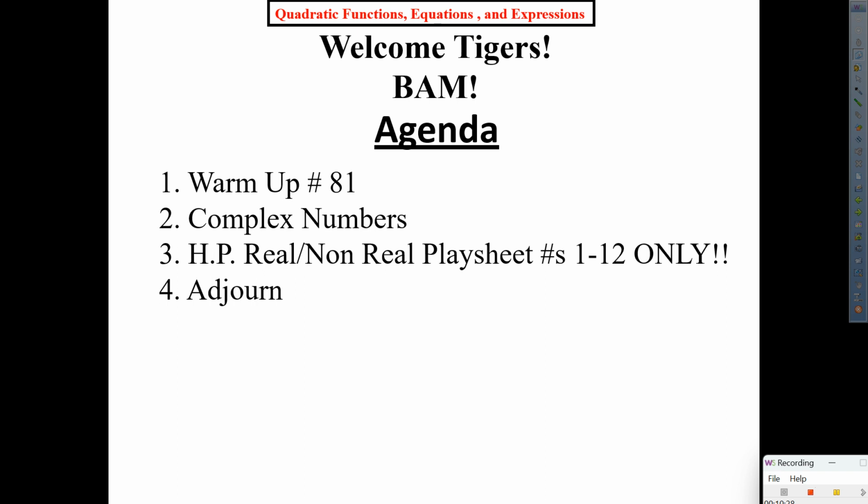So today we're going to wrap up this portion of quadratic equations because we're about to embark next week on quadratic functions and all the transformations that come along with that. And we've been talking about complex numbers. Today we're going to be talking about complex solutions, and that involves real and non-real, okay? And today we're going to revisit our graphing. Let's see how well we do. I've been giving you plenty of practice on the warm-up, so that should go a lot faster than what we think, right? Yes, Mr. Q. All right, good.